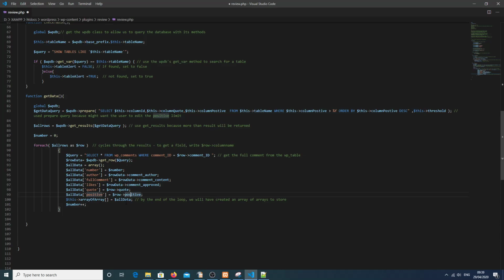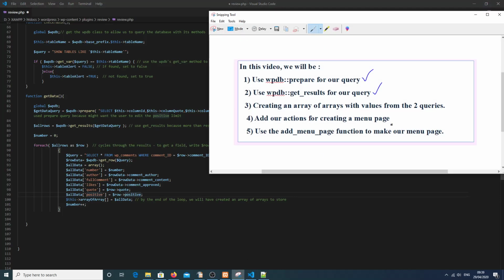So then I can pass that into my JavaScript code, and that will be all the information. So I have now created an array of arrays with the values from the two queries we've created.